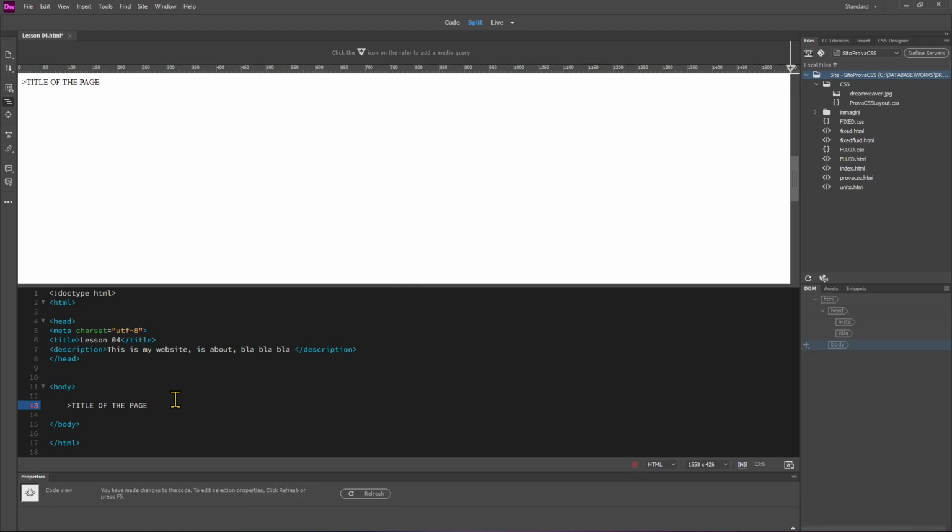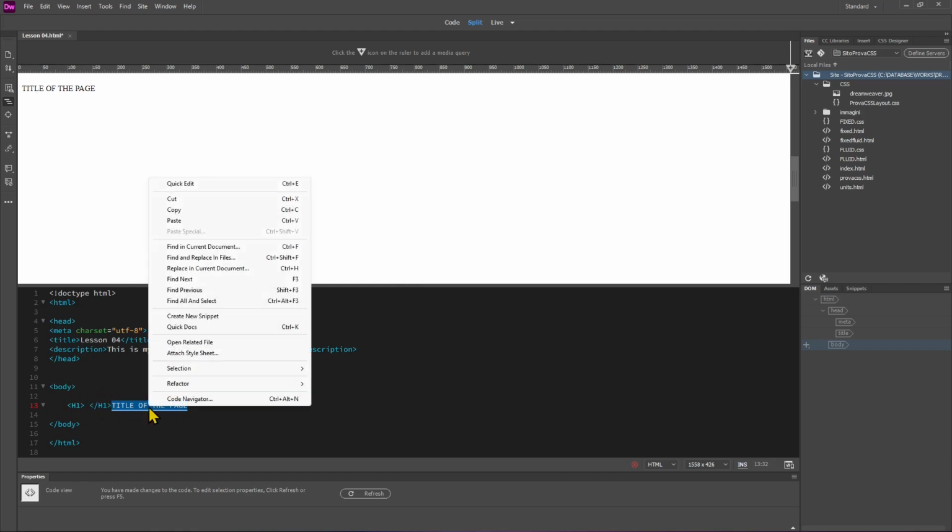Well, in that case, we're going to type here H1. That's the most important heading. And you can see as soon as I put the other arrow, it automatically closes this up. This is an aid that Dreamweaver does, because it says, okay, if you open this, then you want to close it. But then the text there is outside that marked area.